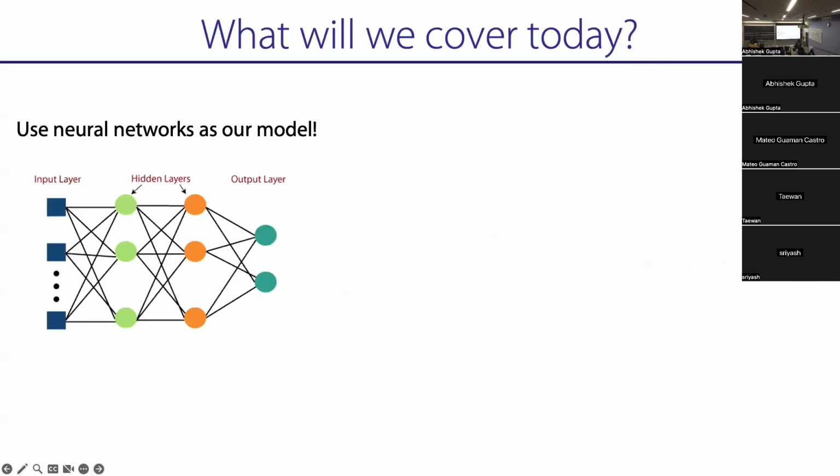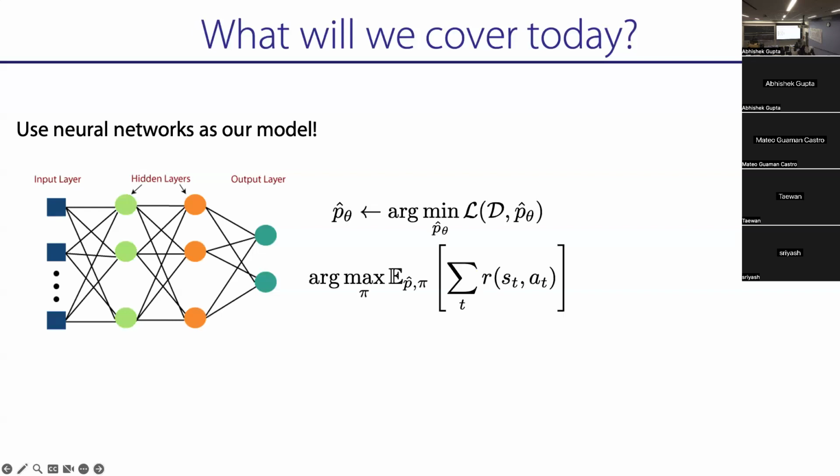Okay, what we will cover today is we're going to think about using neural networks as our model class, right? As Adrian was saying, we want to approximate our model with some sort of simpler approximation. Our simpler approximation is going to be a neural net. It's not that simple, but it has some generalization properties. We're going to try and study both model learning and planning in that context. Using a neural net is going to introduce some unique challenges because neural nets have overconfidence issues and they extrapolate in weird ways. And so that's going to make our planning a bit harder.